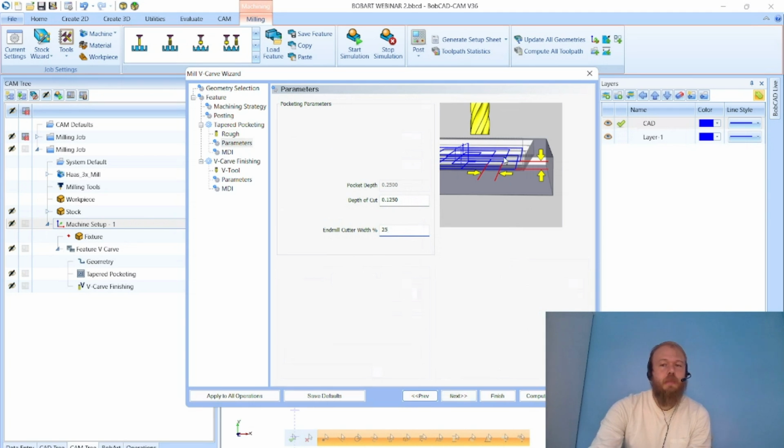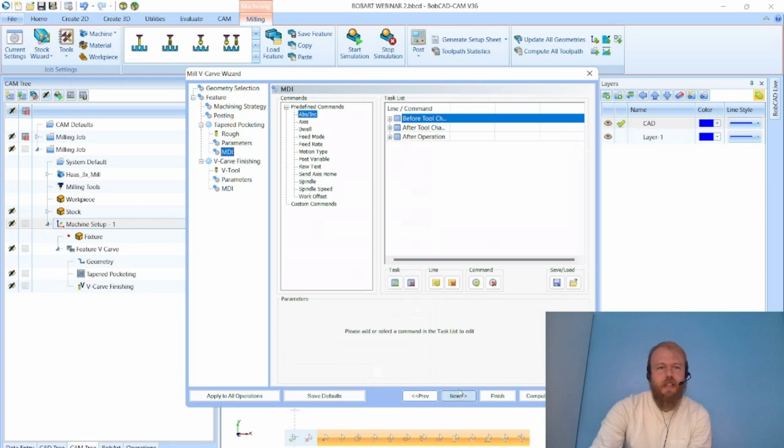What's really interesting about the pocketing and the V-carve here is that it's not technically 2.5-axis machining, it's technically 3-axis, because it's going to follow the tapered walls. So it's going to move in X, Y, and Z along the tapered walls there.